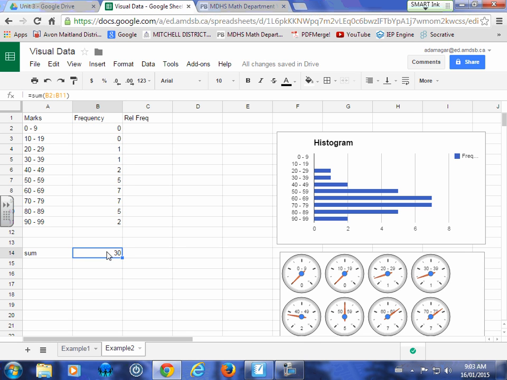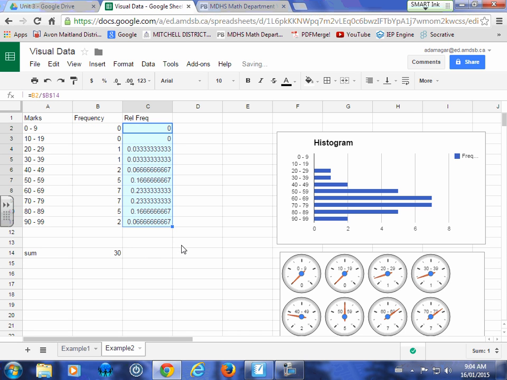So there were 30 students in the class. Relative frequency is equal to the number of students that got that mark divided by the sum. And remember, you need to put your dollar signs in so the spreadsheet knows to use that sum at all times. Once that's done, drag and drop, and there's your relative frequency.